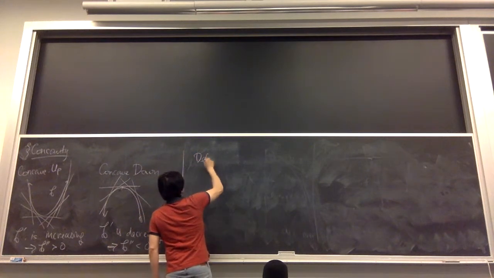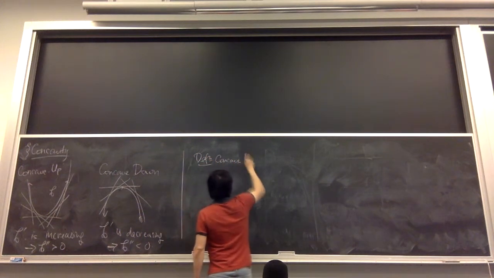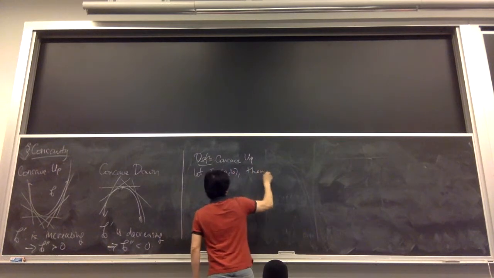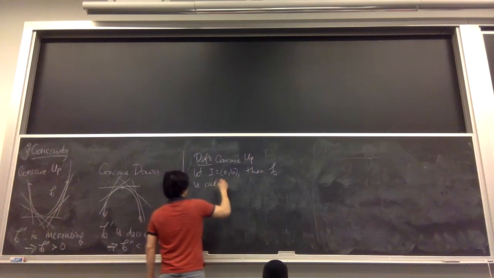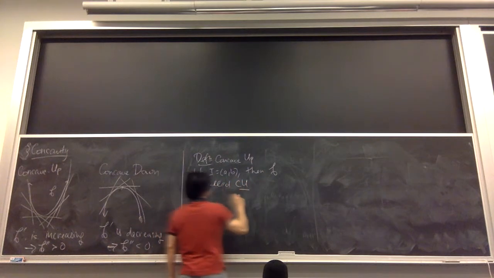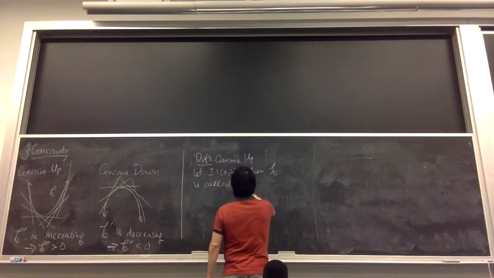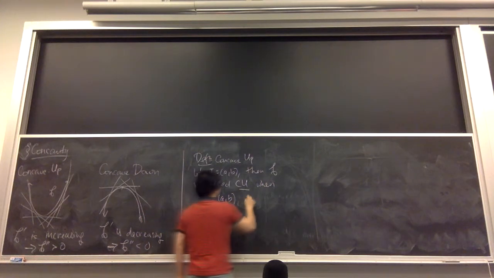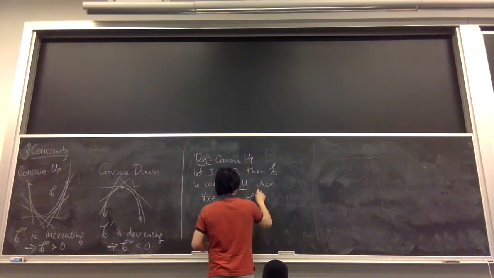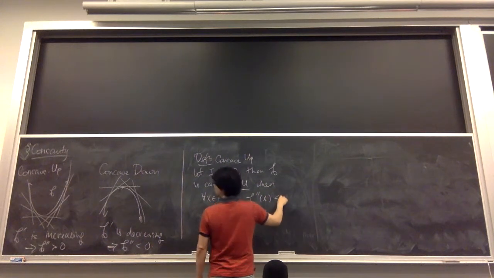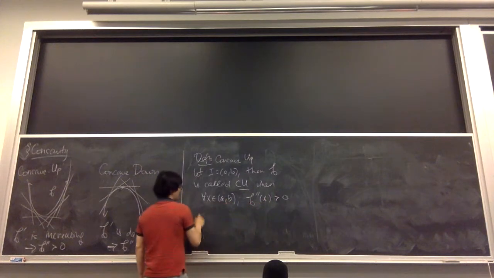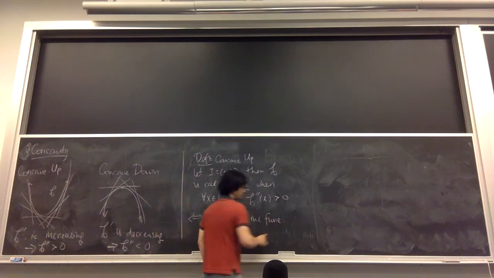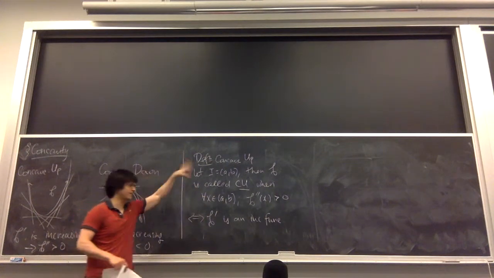All right, so here's a definition for concave up. Let I be an interval (a, b). Then F is called concave up, which we just say CU, when for every x in the interval, we have that F double prime of x is positive, which is equivalent to the statement that F prime is an increasing function. To get concave down, it's just the converse of this. I trust that you can extract it. It's in the notes.